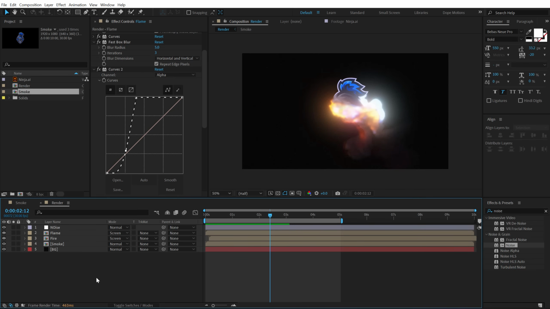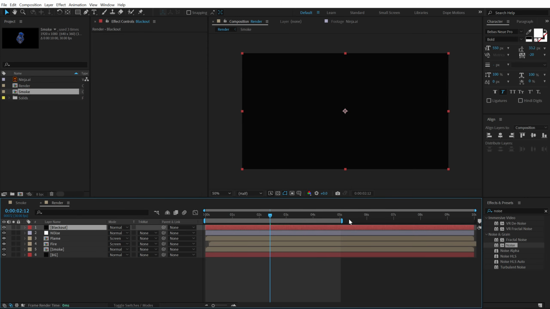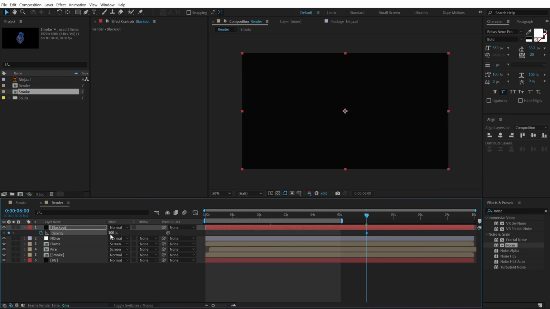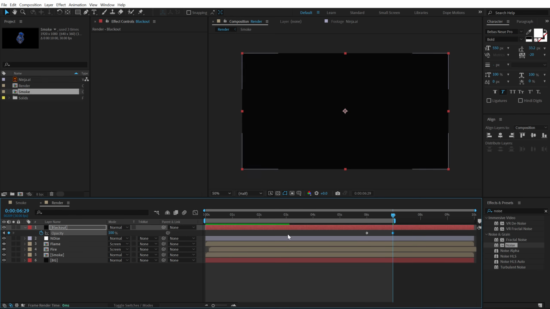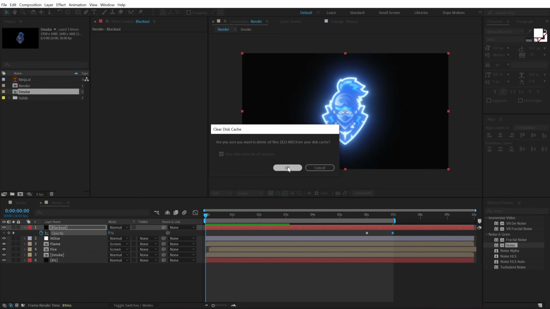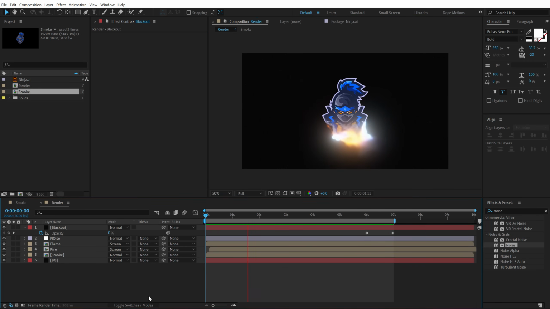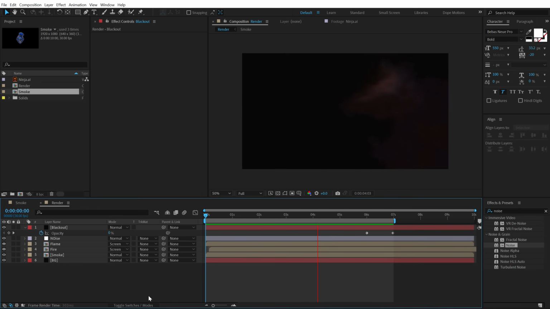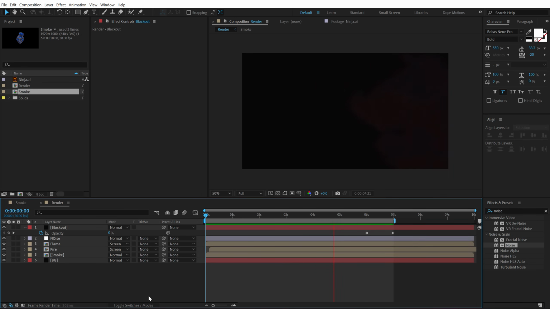Also, I'm gonna create an overlay, hit Control Y, call this blackout, and then go to around 6 seconds, hit T, create a keyframe on the opacity, set this to 0, go to 7 seconds, and set this to 100. So now let's do edit, purge all disk cache, set this to full, and I'm gonna preview it. So there we go. Pretty awesome effect, looks pretty amazing. And the best part is that you can anytime swap this with a text, with a logo or anything.